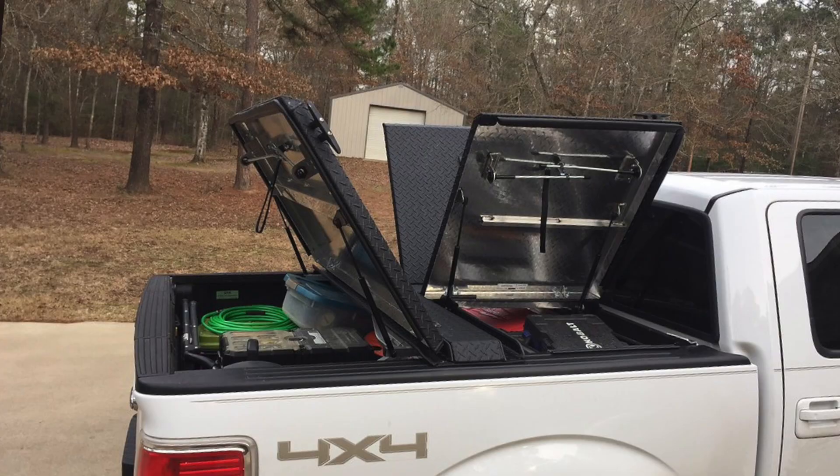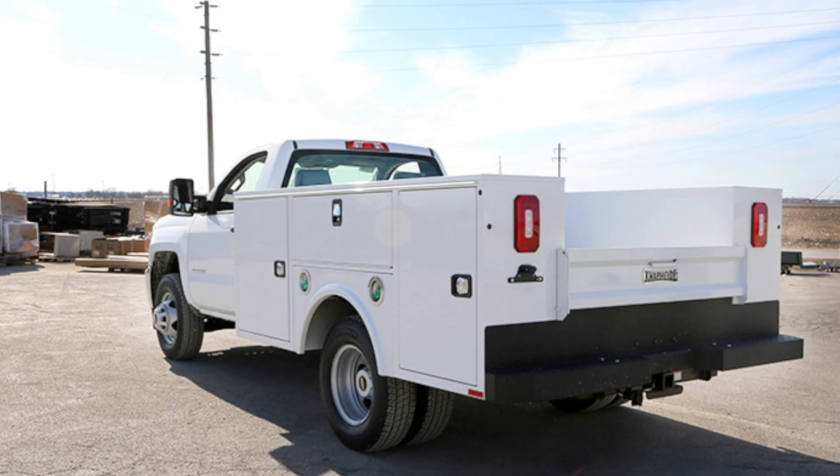My second point is the one I know the most — contractors, blue collar workers. Every commercial you've seen for a pickup truck in America, the people those commercials are talking to, those are the people I know and have worked with forever. When I was out on a job site today it just dawned on me — you see these trucks and there are toolboxes in almost every single one of them, ladder racks on a bunch of them, tool bodies, truck beds full of equipment. This is the real use case of pickup trucks in America.